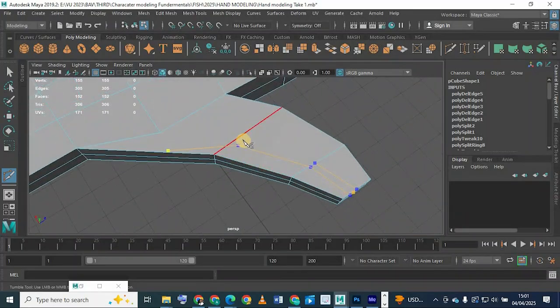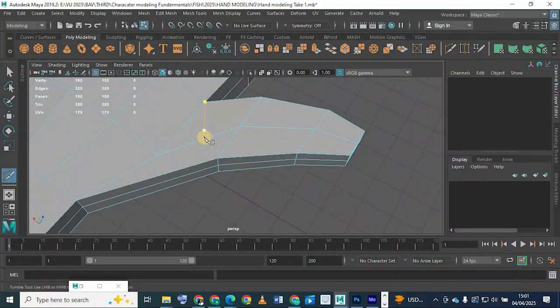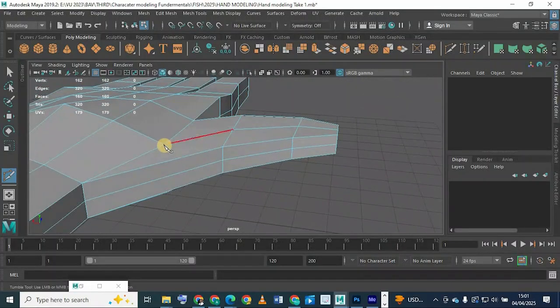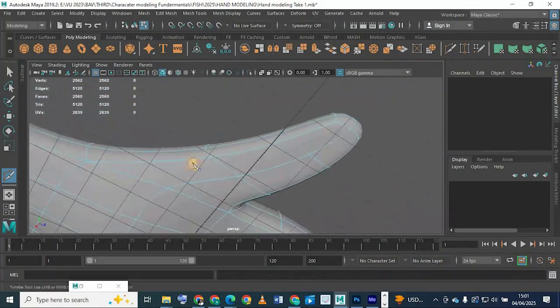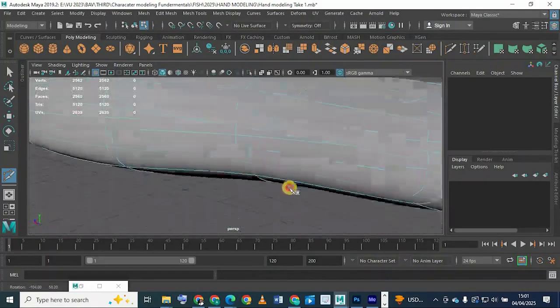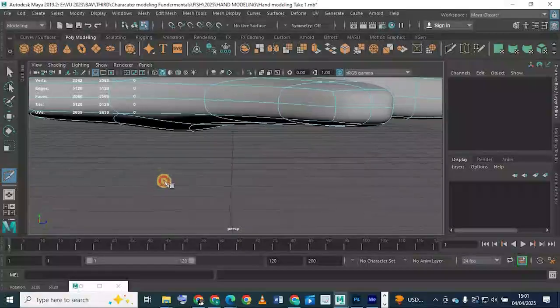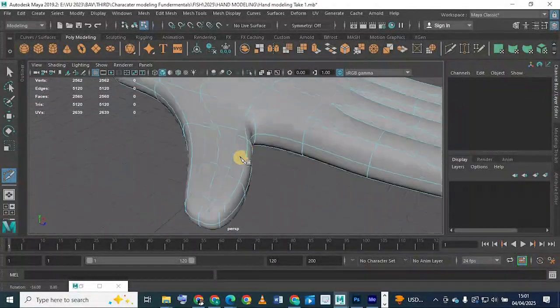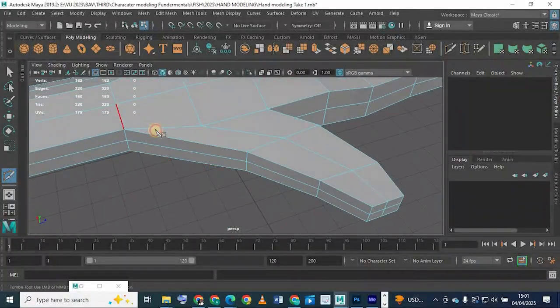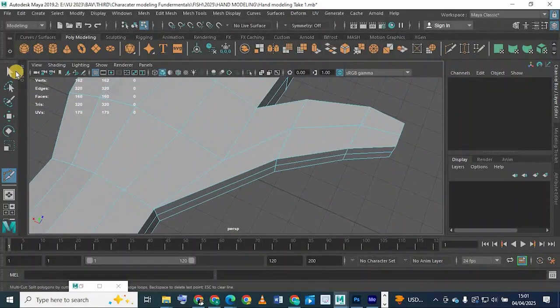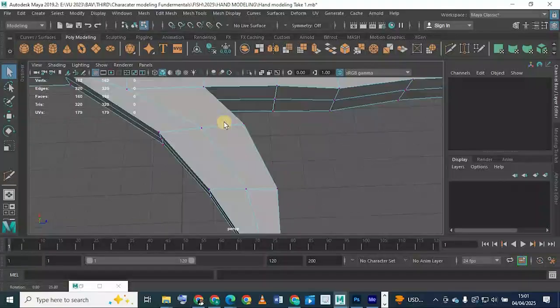I just want this finger to have a flowing line there. There, now that's flowing. Oh yes. So that's clean. I can work with that.